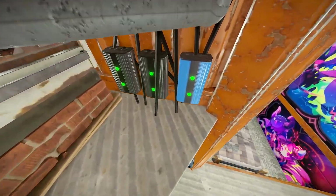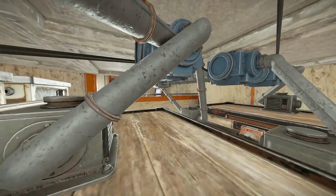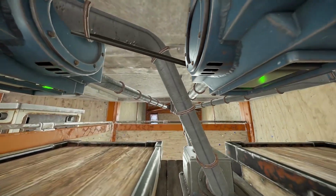Did you know that a conveyor needs to have at least one rust watt?